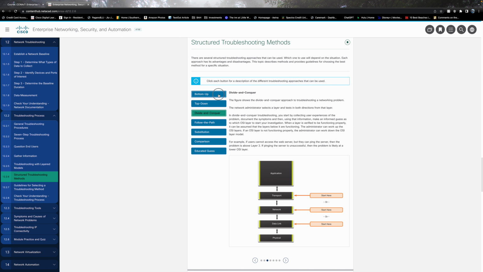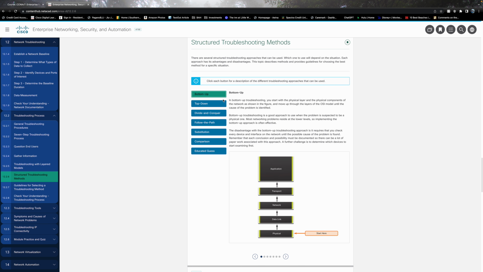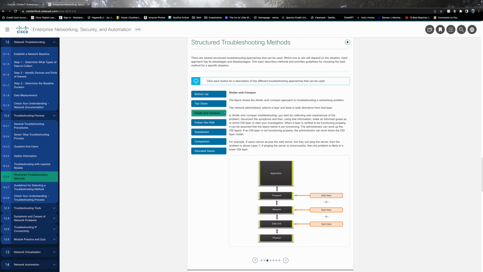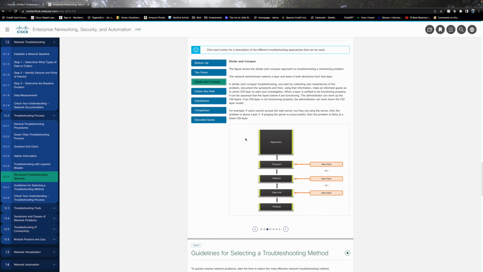Deciding when to use these is based on, like we were saying with the 7-step troubleshooting process at the start, what kind of hypothesis are you forming? Maybe you do think it's just a physical problem, so obviously you want to start at the bottom and work your way up. Maybe I think it's an application level issue. Okay, I'll start at the top and work my way down. Maybe I'm not sure. Maybe it's just easiest for me to start troubleshooting at the network layer or something like that. Or maybe I'm working in a team where it makes sense for us to split our resources up like that. That's where you want to use something like divide and conquer.